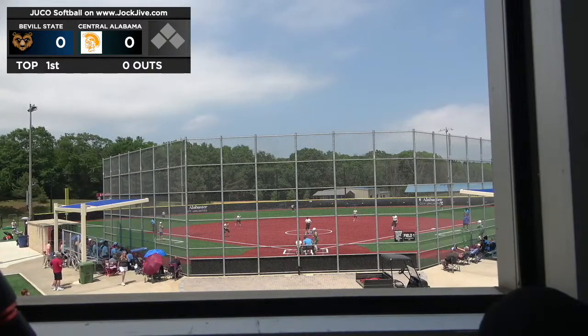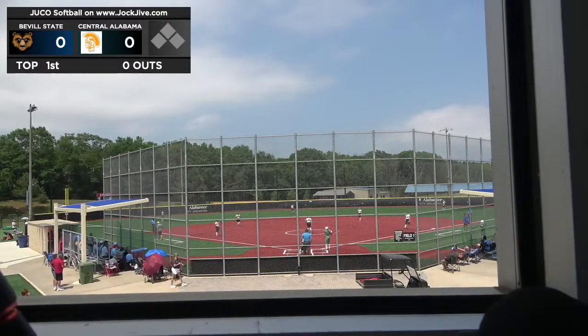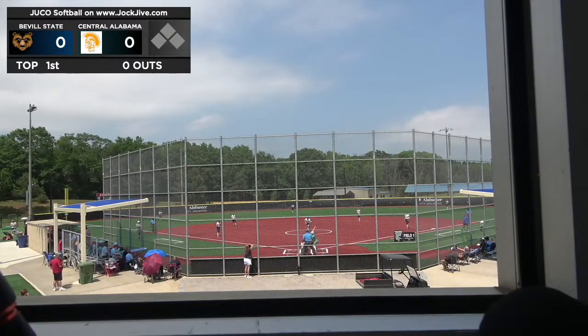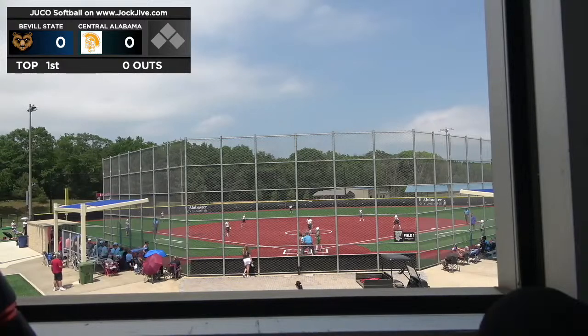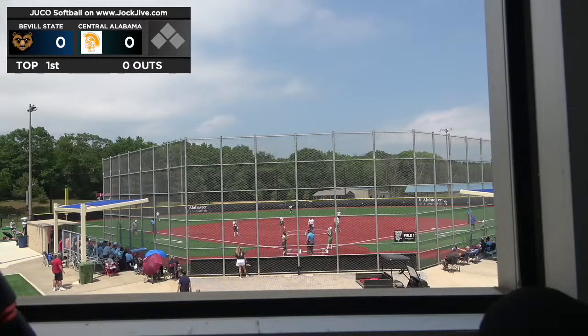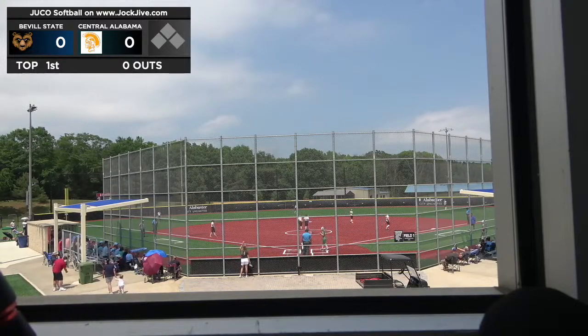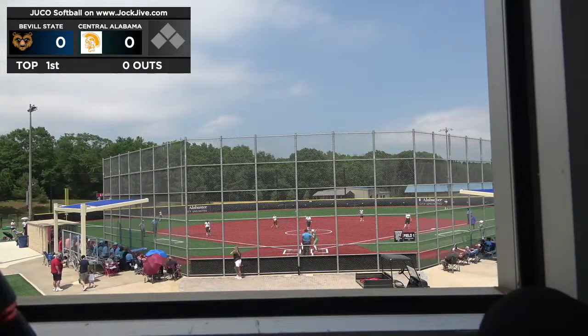We got the first pitch of the game in the field for Central Alabama. Pitcher Hardy Irwin, and behind the plate is Campbell Hecklinski. 2 balls, no strikes. As a leadoff batter, Allie Keaton, the designated player, stands in. And 3-0 as that one's a little bit outside, gets away from Hecklinski, the catcher. A little bit of nerves probably early on here for Irwin as we get things underway here at Alabaster Park.